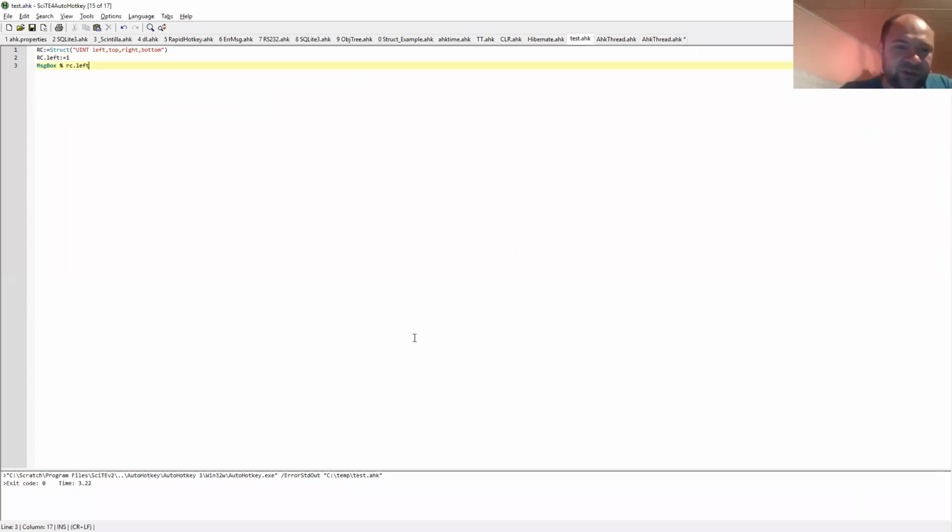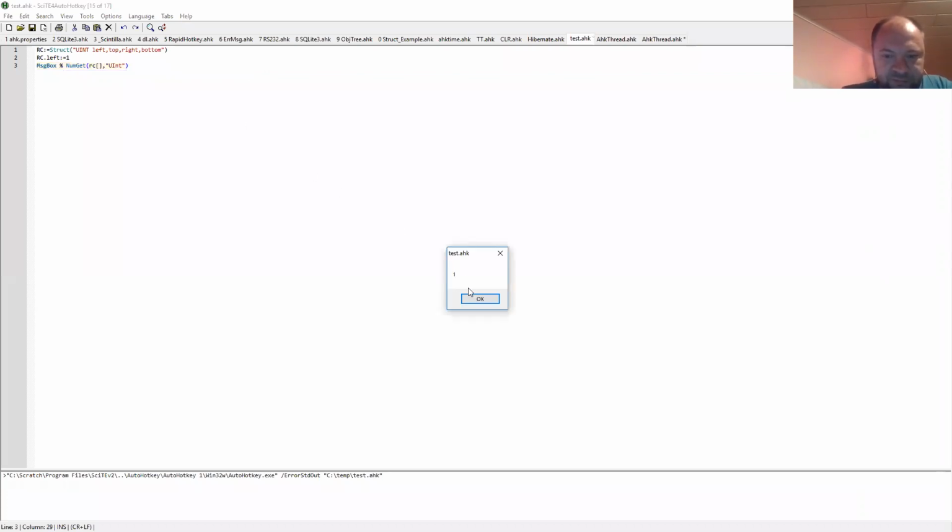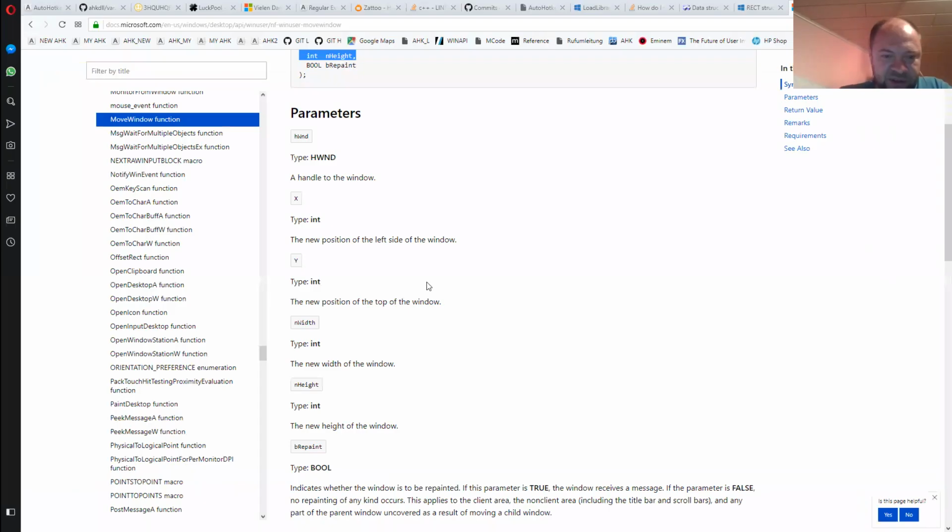So it's similar to an object, but it's defining the structure very clearly, so it's not an object like in AutoHotkey, it's using the memory. So when you read the memory here with NumGet, you will receive this number. Instead of using all this VarSetCapacity and stuff around it, you simply use a structure like in C++.